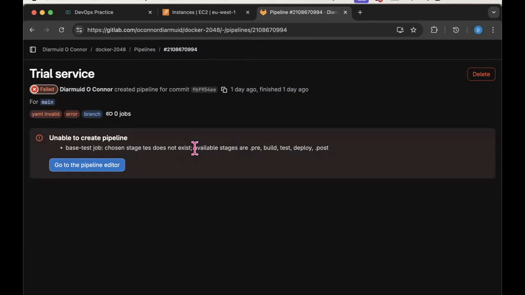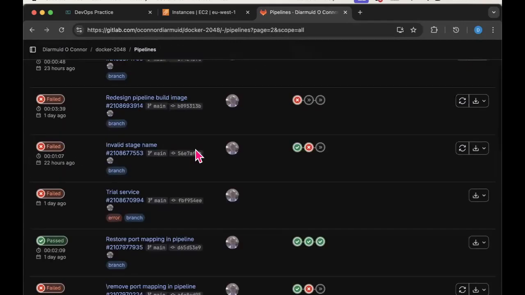Sorry, in the job stage, I had set the stage to TES, and there was no stage called TES. It should be called TEST. So if you see that when you do a commit where it didn't even start to execute the pipeline, you now know where to go looking.